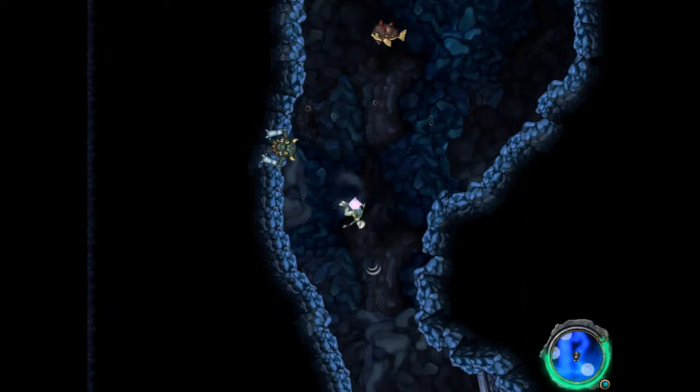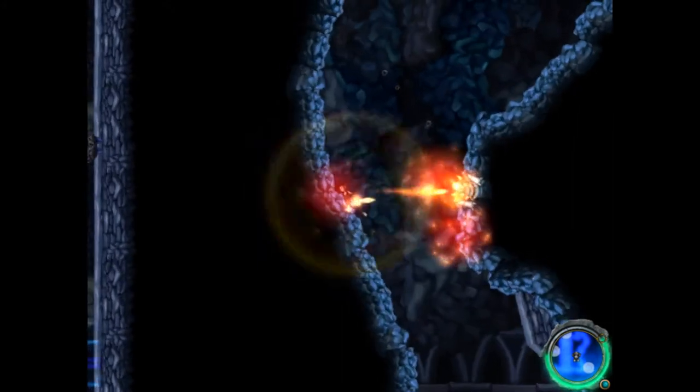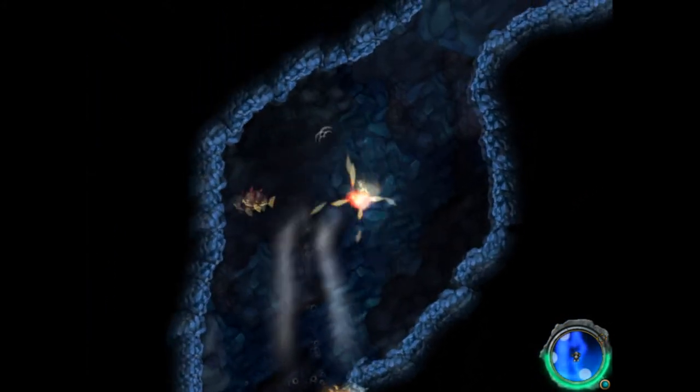Now, you need the energy form to get in here. You need to actually charge your attack. There we go. Just open the door. Okay. They go in here.